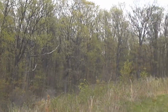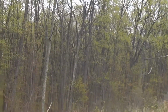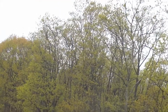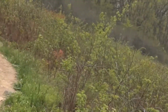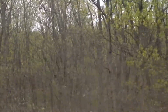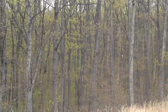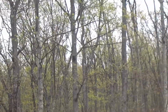So we want to try to get set up before the rain gets in here and get our tent set up, and it'd be a good place to be instead of out here in the woods, because they got public bathrooms and showers and everything there. And if it's raining, we can hang out there. And if it's raining in the morning, we can hang out and wait for it to quit, because I think it said light showers at 9 o'clock. So that's the game plan. About a mile and a half, we'll be there. We'll get set up. We'll show you what it looks like. Kind of curious myself.